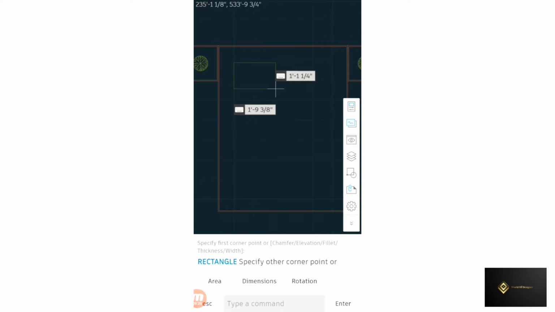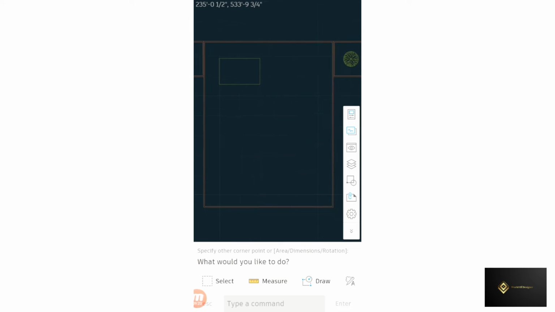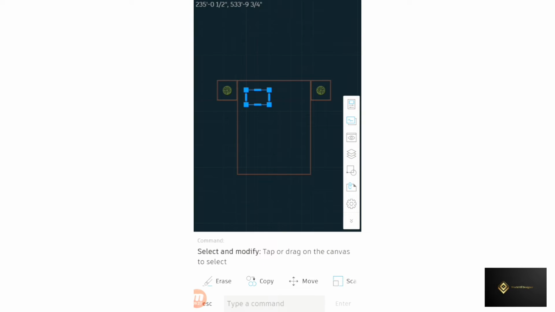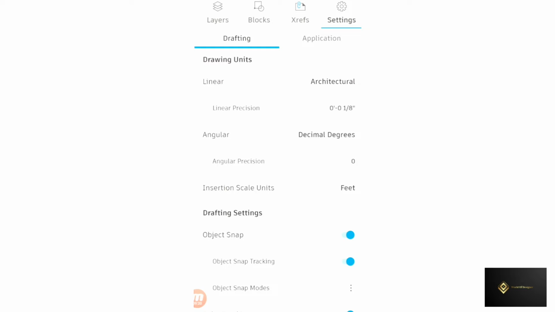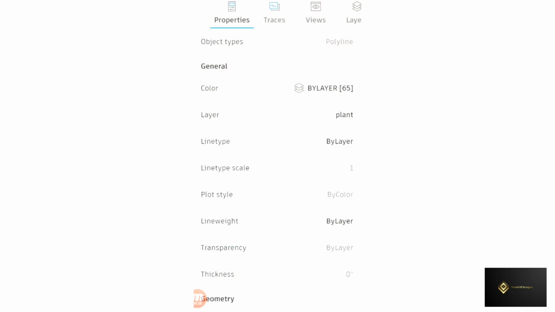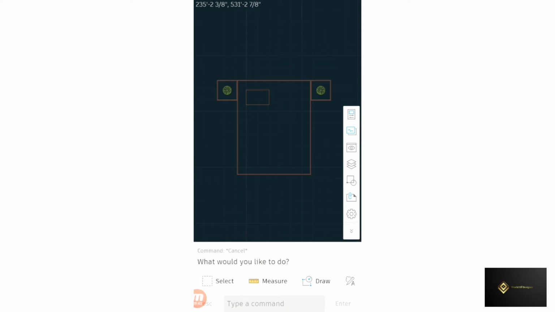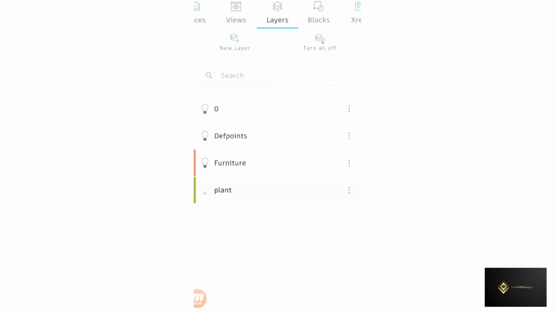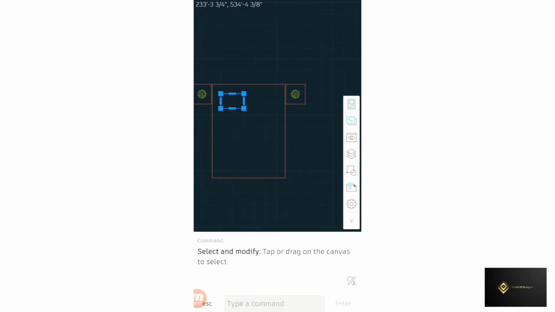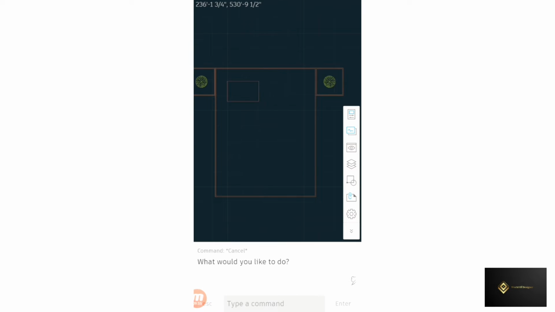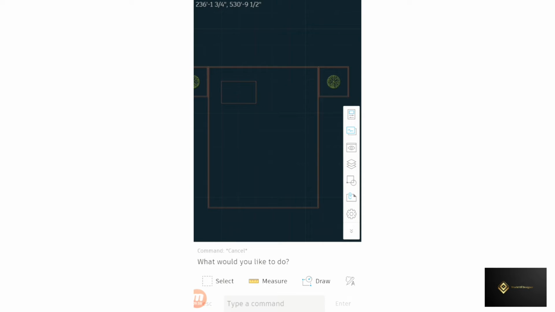Okay, so I just forgot to change the layer, so I'll go back and change the layer setting. And we'll set this as current layer. So again the same procedure, I'll just select this and we'll mirror this.